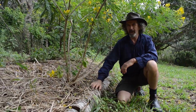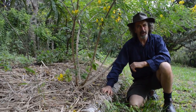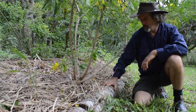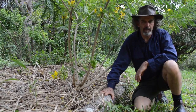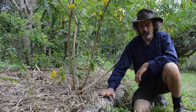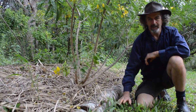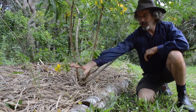So here's another swale mound. We're definitely in a zone 3 situation here. That means we don't come here very often, and this area doesn't get maintained as often. So here is another edge, just using logs from when we've been opening up some area. It could be a waste product, and we could use it as firewood, but being straighter pieces, we've kept these. I could use better. This is only rainforest timber, so it's not going to last very long, but it's giving me that edge. So I can mow this. I still do use a lawnmower, but that's getting less and less. I can mow along this edge and then whippersnip this edge, and then I don't have the grass getting into the swale, because it's just going to go in there quickly.